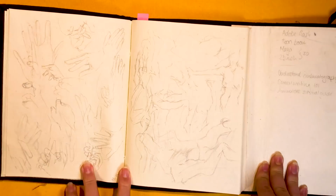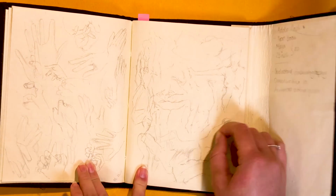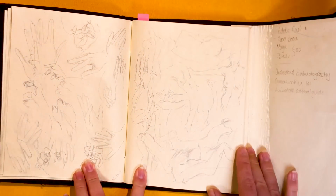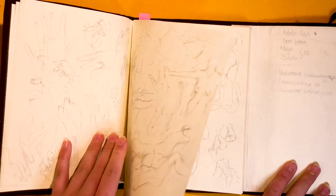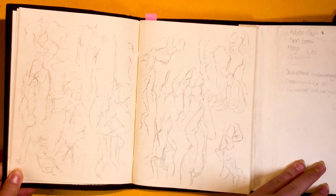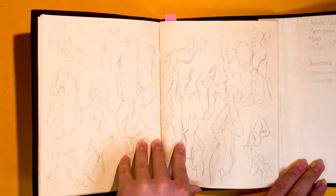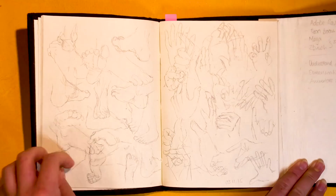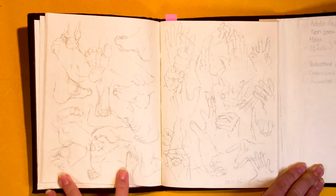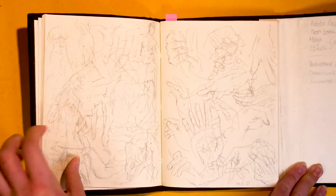And one thing you can see is that I definitely lacked confidence in my lines. I would go over the same place quite a lot, or I would leave gaps rather than overextend my lines, which is what I do now, which implies confidence. Honestly, you can't even tell what's happening in most of these pages, but that's because it's not for me to show to people, it was for me to just, you know, have so much content that it makes me improve. I definitely focused on hands and feet as well. They had some good resources for that.